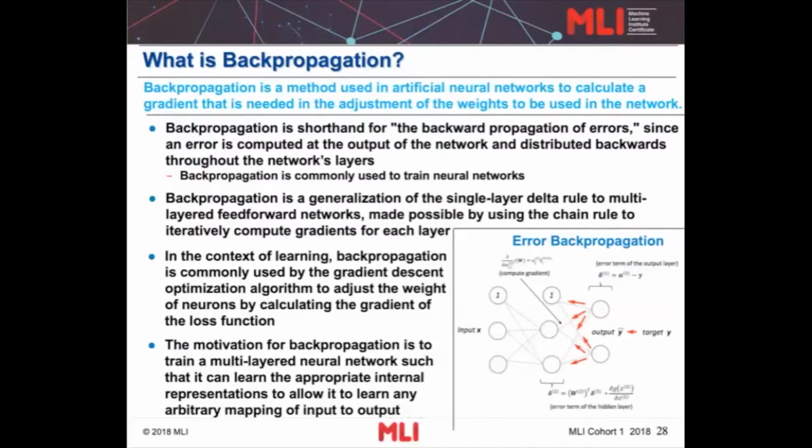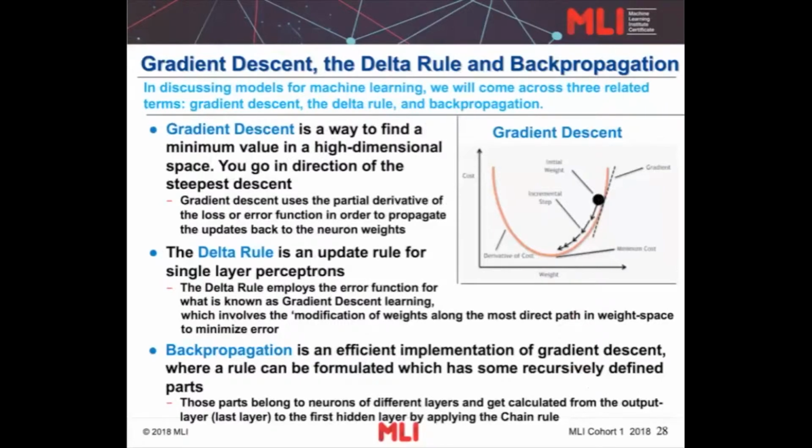We want to train the neural network to provide the best approximation to the signal that we're trying to have it learn. On the right here, there's no particular significance to this slide, except for a general picture of what backpropagation is, so no need to really study it in too much detail, at least for now. A couple of terms that you're going to hear tossed around, and they're not exactly interchangeable, but they're all related to backpropagation. Those terms are gradient descent, delta rule, and backpropagation itself.